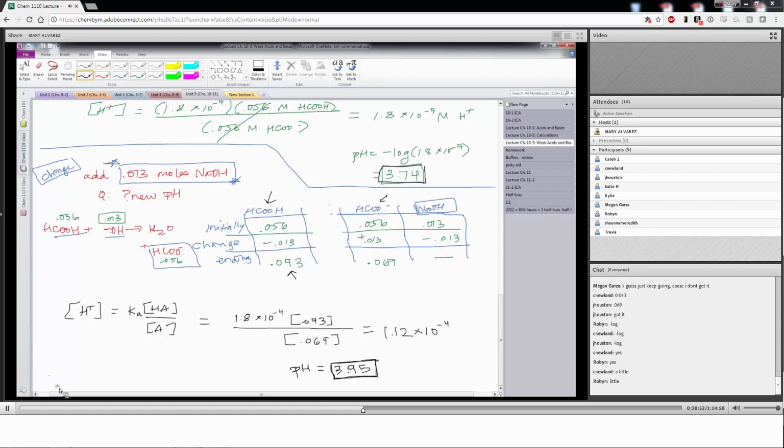Comparatively, if I just put 0.013 moles in a liter of hydroxide, if it was just water, that would give me a pH of 12.11. Okay. Huge pH change from 7 to 12.11 if I put this in pure water. But if I put it in this buffer system, because it was immediately converted to a weak base instead of staying a strong base, my pH just changed a little teeny bit. And that would be really helpful, useful, and important if you were a biological system that needed to maintain a very specific pH range.